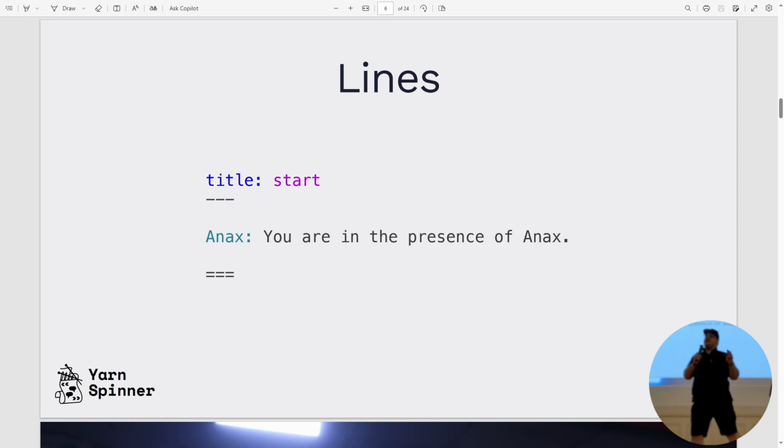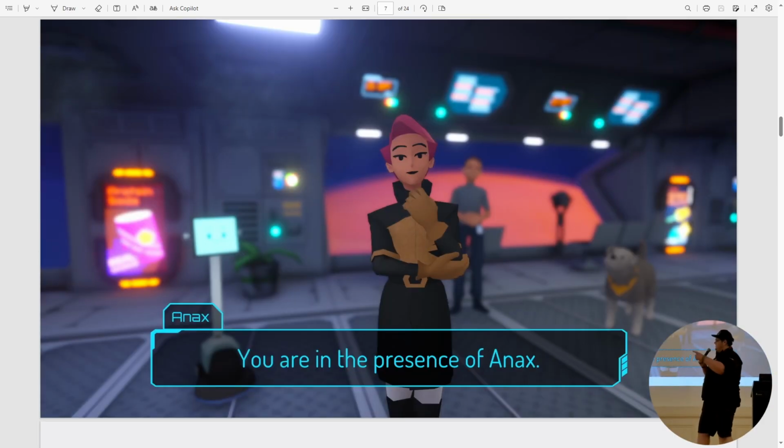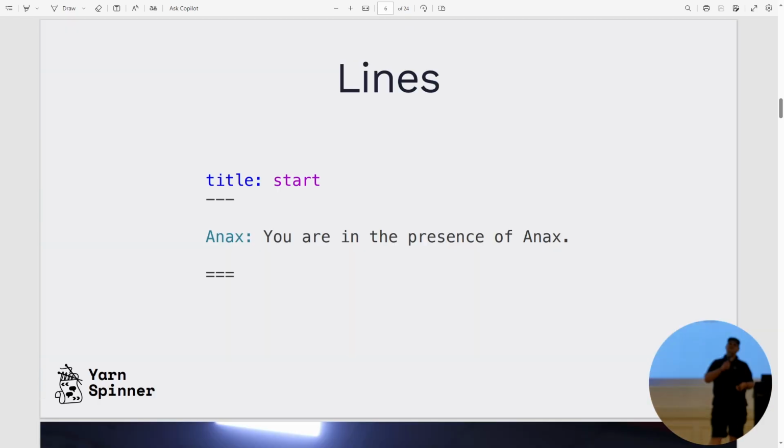No, not really, but it does get a little more complicated, which is where the magic happens. So you can see here, this is the line you saw on the previous screen being displayed in a game. You can bring all this stuff into Unity. It's really powerful and really easy to bring into Unity, but we'll get to that in a minute.